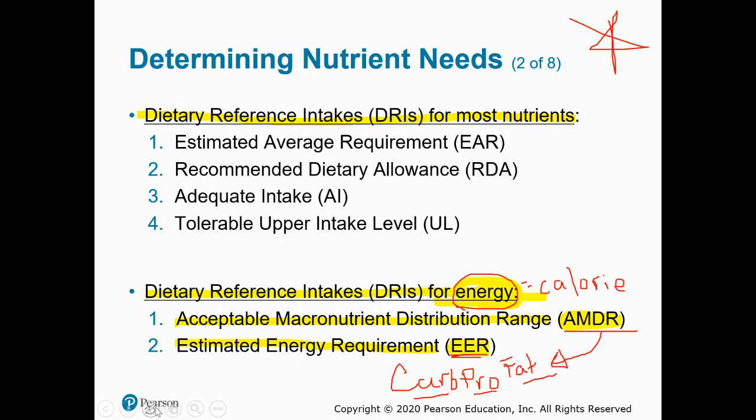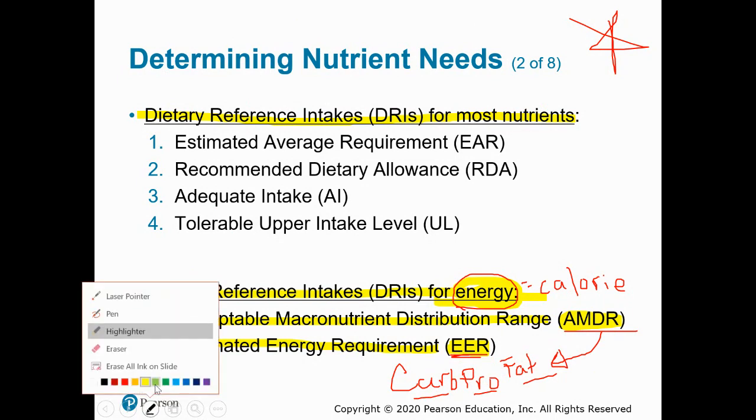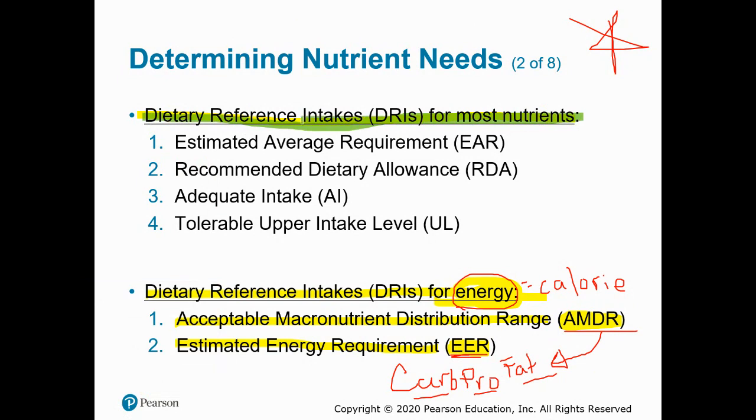The rest of these, let me go to highlighter and just change my color. The dietary reference intake values that are for other nutrients, for most nutrients, so the macronutrients will be included here, but there are 4 subcategories here. So we have the estimated average requirement, or the EAR. We have the recommended dietary allowance, or the RDA. We have the adequate intake, or the AI. We have the tolerable upper intake level, or the UL. There are 2 here, really it's the RDA and the upper level intake that you will need to be most familiar with for this class. And also, if you were to go on in the field of nutrition, it would be these 2 that you would need to know the most well.